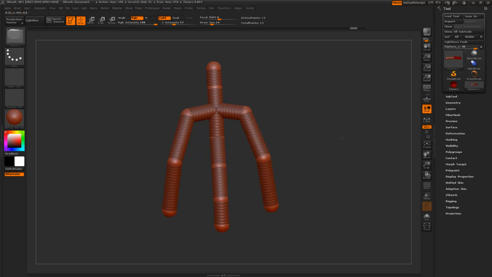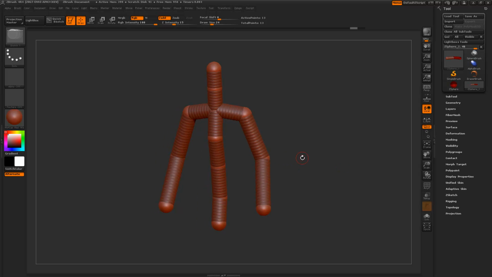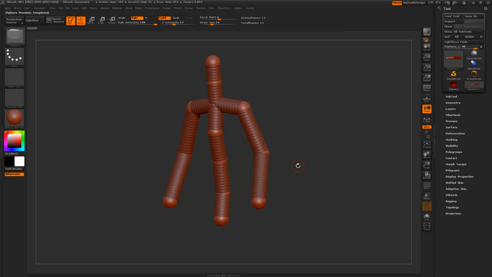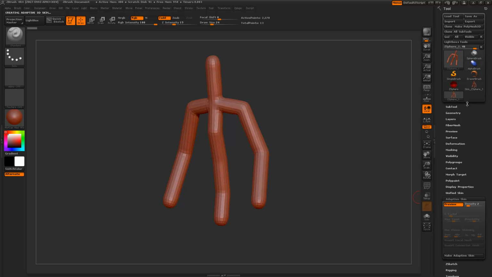But what can we do now we've got this sort of structure, once we've designed our creature and everything? Well, one method is we need to get what we call an adaptive skin out of this. If you press A on your keyboard, you're going to get this sort of mesh preview. It's not actually a mesh you can use right now, it's just a preview. You can get that back by pressing A again. But if you come down here to adaptive skin, you can see it toggling on and off there by pressing A. You just want to hit make adaptive skin, and that's going to make this skin appear.